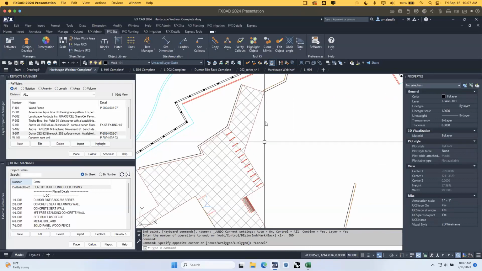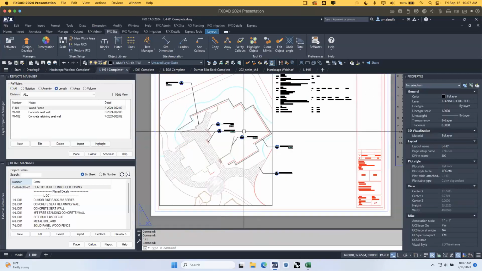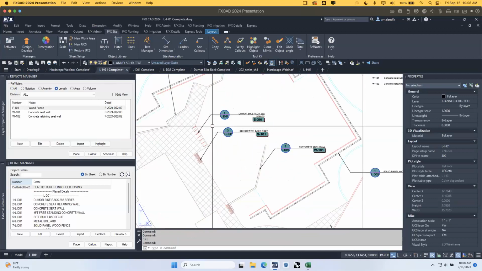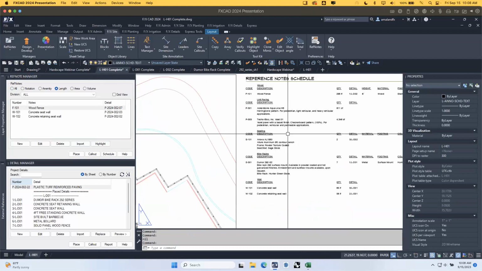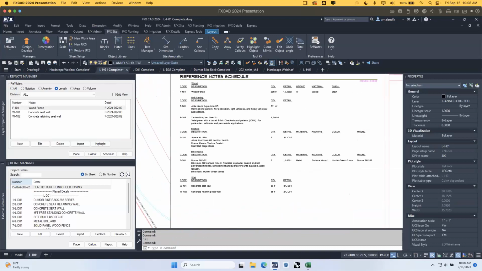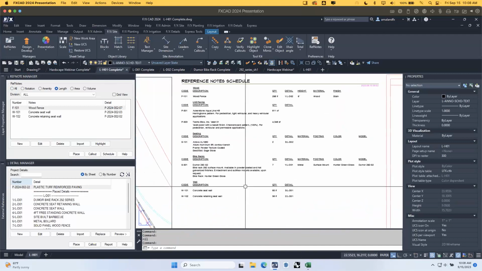Keep going, we have back on that sheet plan, which is in a completely different DWG, by the way, but it's still linked. We have callouts for all of these things, detail callouts with a ref note callout to that reference note number that this is linked to, that then links to a schedule over here. If I find my bike racks, there's that S 301 for that Dero bike rack, and all the information about it is in the schedule with my quantities. This is really easy to update if I need to. I can just click on the schedule button in the RefNote manager.